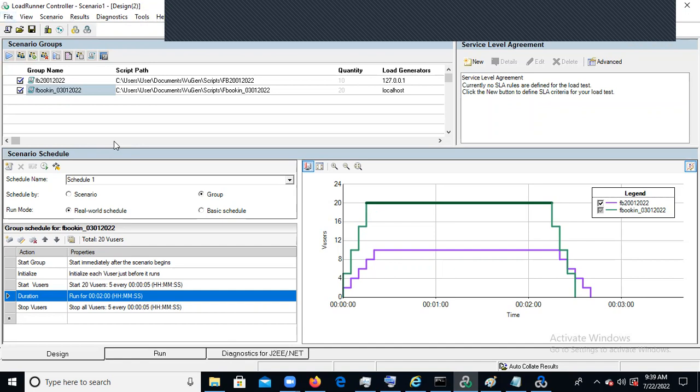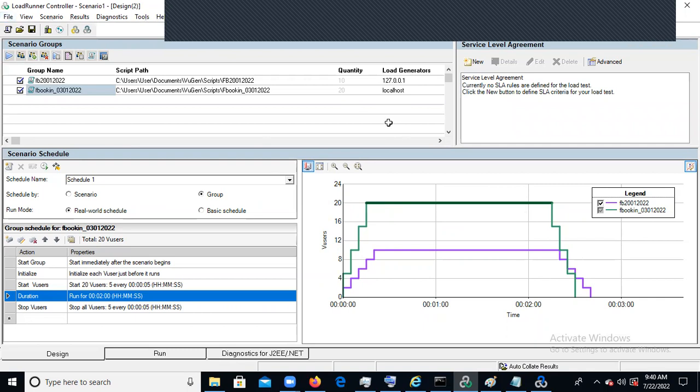Everyone record the WebTour script and PetStore script and do the script enhancements. Complete all script enhancements with 25 user data and execute with different schedule by group, and design the ramp up and ramp down. Execute with a duration of 30 minutes.